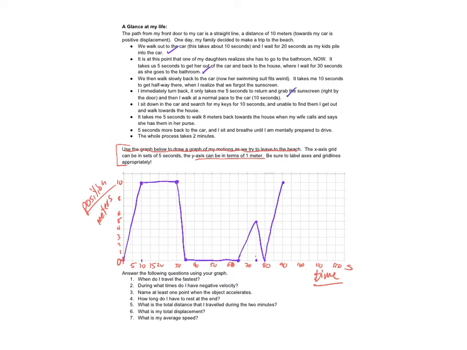All right, I sit down in the car and search for my keys for 10 seconds, and I cannot find them, and so I walk towards the house. It takes me 5 seconds to walk 8 meters. So 1, 2, 3, 4, 5, 6, 7, 8. So there we go, 5 seconds to walk 8 meters, at which point my wife calls and says she has them in her purse. 5 seconds more, back to the car, and I sit and breathe until I'm mentally prepared to drive.